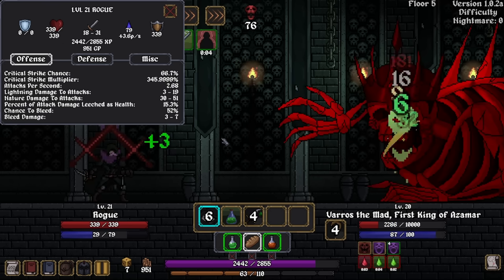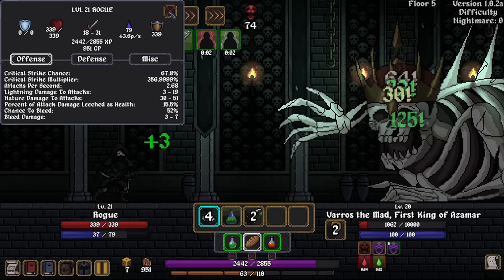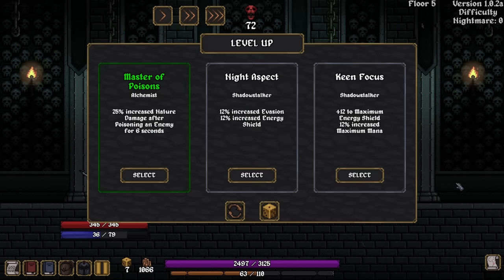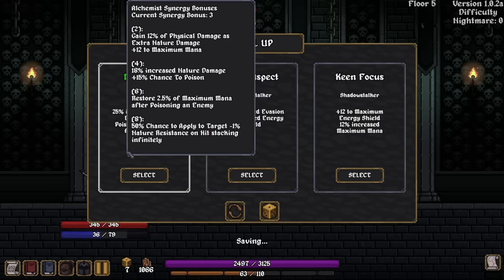What is this? 99999. I'm doing insane crits. Opponents has still not done a single thing to us. We got the buff up to 81. Very nice. And alchemist again, I would say here.